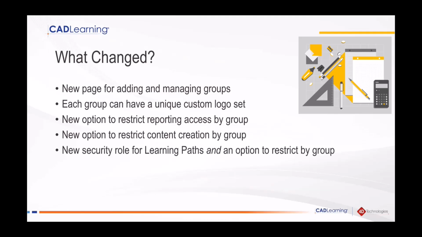There is a new security role for learning paths and an option to restrict that by group. So learning paths is actually a brand new role that we've put in for people to manage goals and roles without having to be a full org admin. And we gave the option to restrict that by group as well.